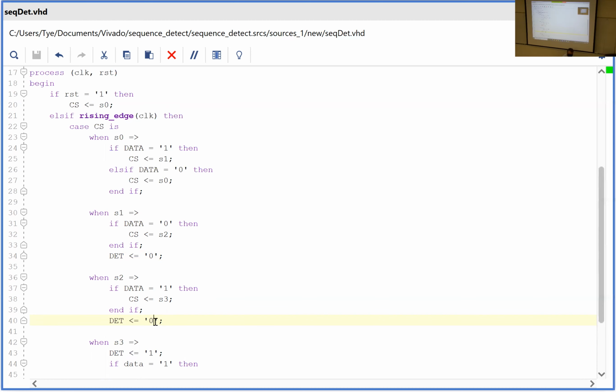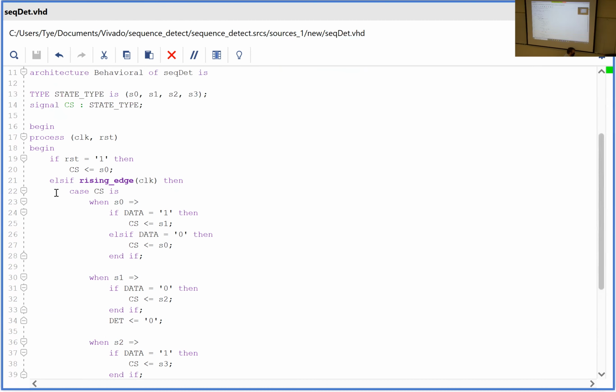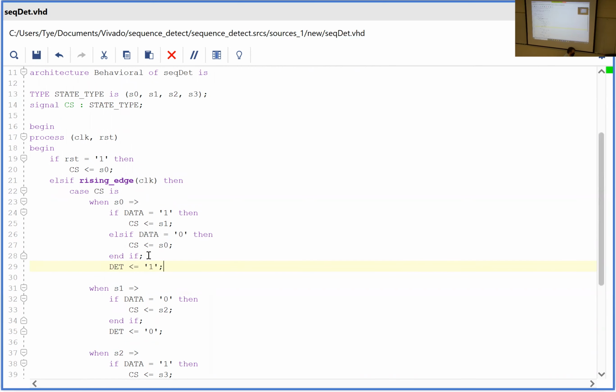And I could also reset in the middle of state 3. If my reset happens, I go to state 0, so it turns out I actually also need detect there. Right, so detect is always 0 unless that.